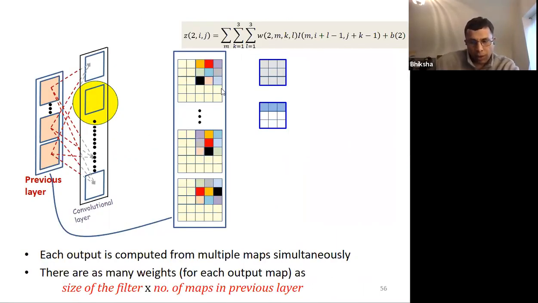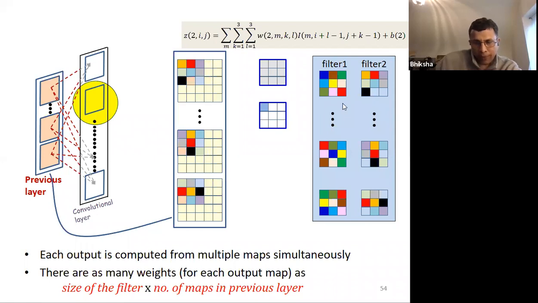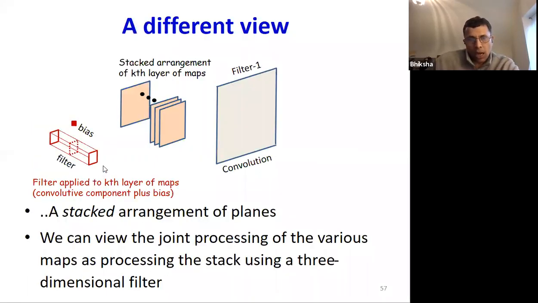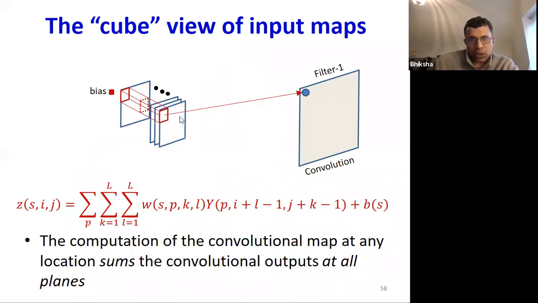Similarly, I can take all of these filter maps out here, and instead of arranging them one below the other, I can stack them up one behind the other. And now the filter is going to be a three-dimensional cuboid. And now to compute the output affine map, I'm going to place this cuboidal filter on the top left corner of the stack, and then I'm going to perform a component-wise multiplication and then add the terms up. So this is the actual computation that I'm going to perform to compute this one term.